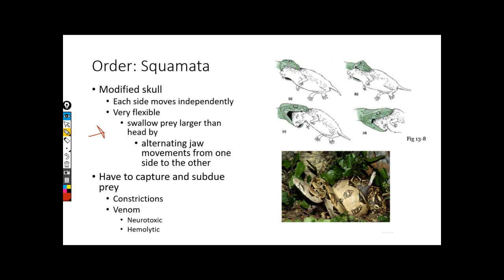In addition, immobilization, like with fishes, is so important. There are ways that we can immobilize our prey because we don't chew and tear it. We have two ways that we can do that. Constriction, of course, being one: literally suffocate or break the bones in your prey. Again, this is rarely killing it. Sometimes it can. Most of the time, you just want it to stop struggling long enough to eat it. If you're a very big snake, that's great. Otherwise, as we know, venom injections are very common.